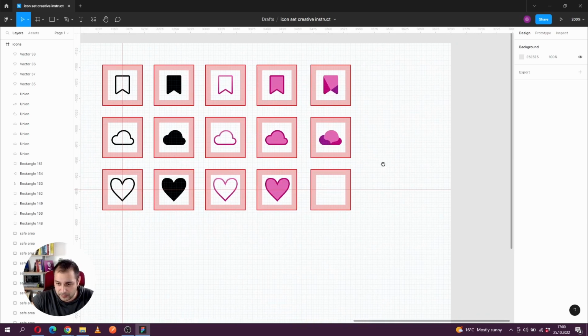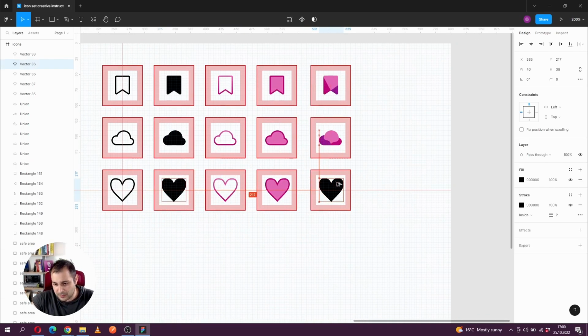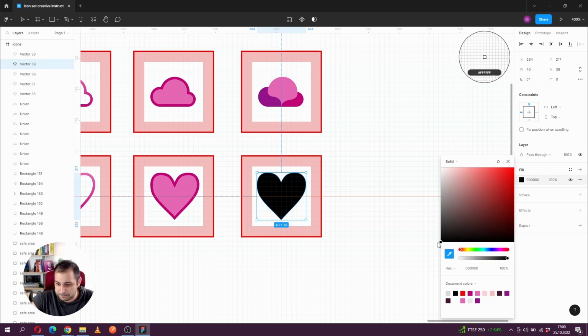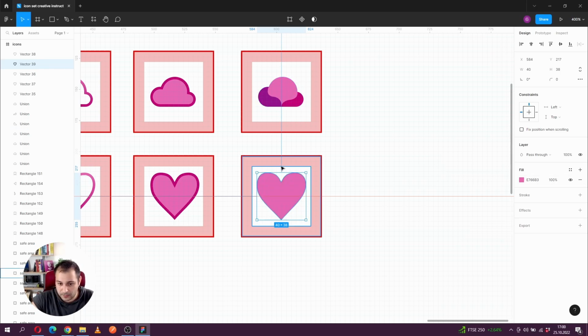And finally, we have this one, which again is gonna be made up of other shapes, yeah, that stack on top of each other. So I'm gonna remove the stroke and I'm gonna give it the base color.